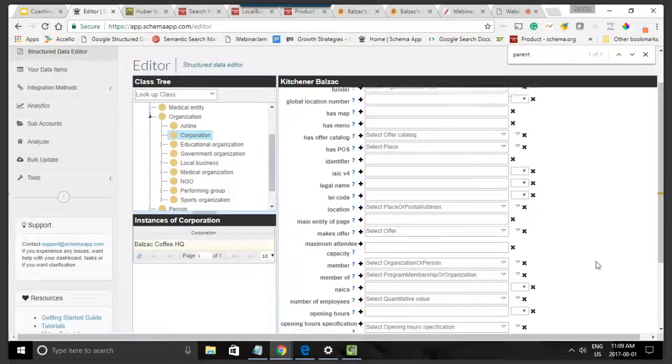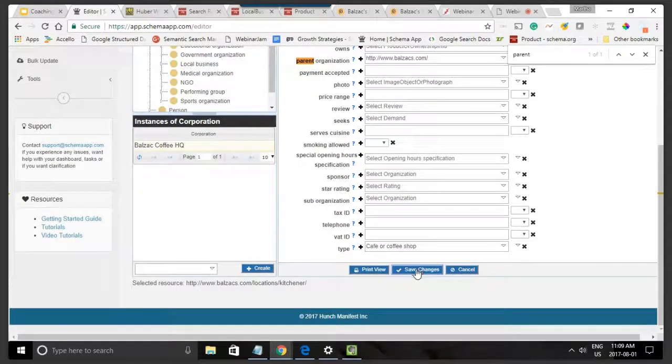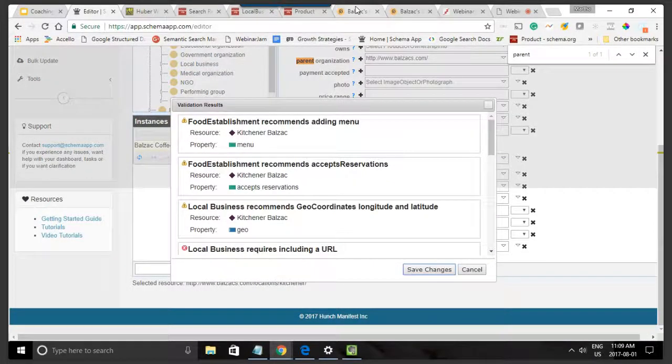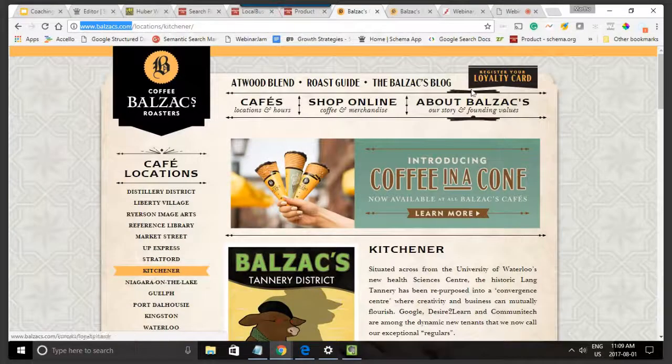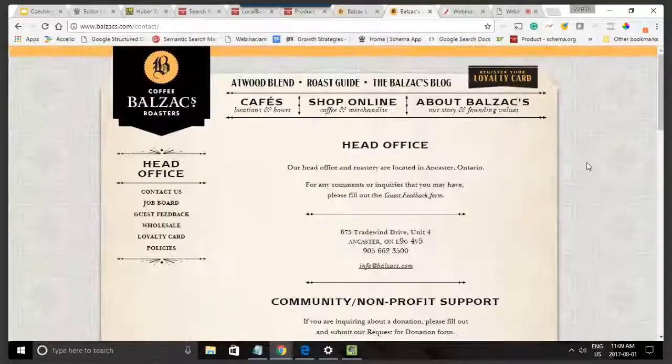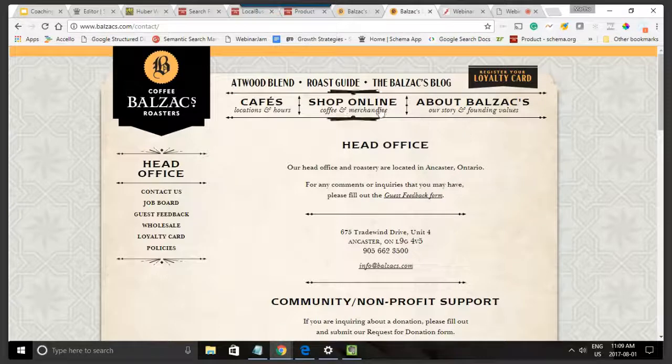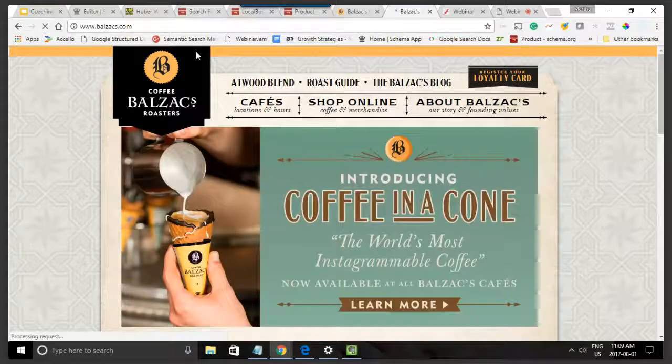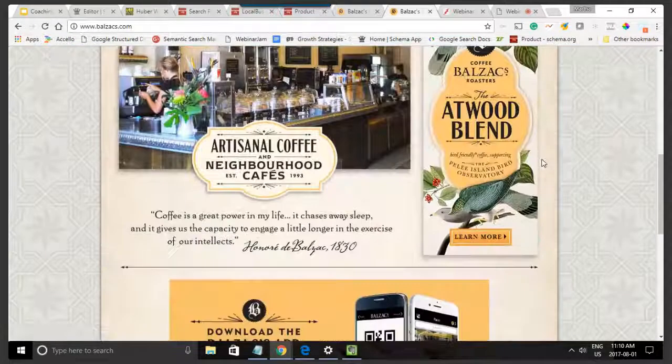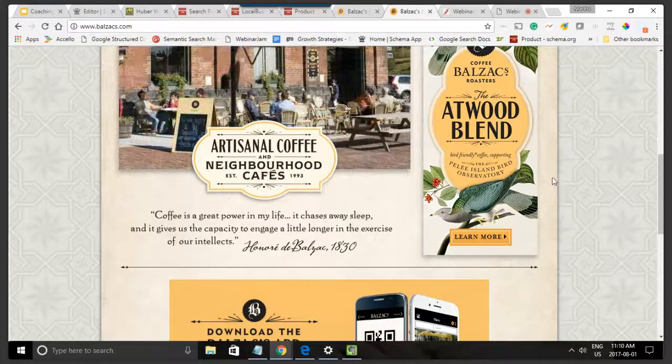And so this markup would now be deployed specifically to this Kitchener page, describing the Kitchener location, but Google knows that they're related because I've linked them. And some people often ask, should I send the markup for all the locations, let's say on the homepage? And the answer is no. What we want to do is make sure that those locations are identified and the page that has all the information is linked, but then also that it's linked directly to the organization so that Google and the other search engines know that they're related.